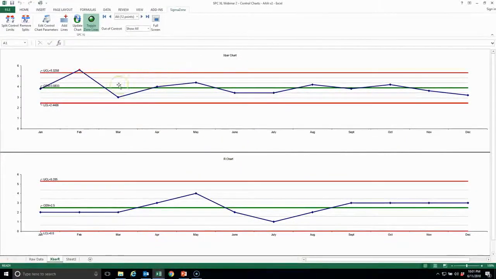You can see this process is pretty stable except for one data point, and that was February. The February data point, the average of the 5 lengths of stay in February, was abnormally high, and that might precipitate an investigation of what we were doing in February that made it different from all of the other months. But in particular, there's no other symptoms shown here. In general, it's a fairly stable process except for this point right here, which deserves an investigation.